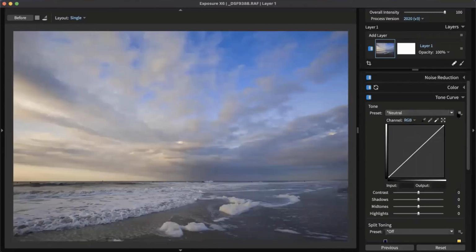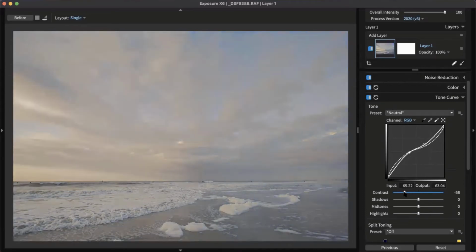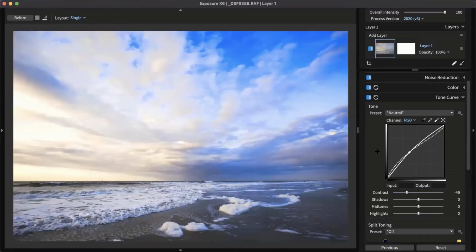Anyway, okay. So yeah, anytime you see a drop down like this, there's presets. And anytime you see an icon like this, you can save whatever you've done in this panel as a preset. So double heads up. You can also make adjustments to the curve if you have a curve that you put in here. And then you can make further adjustments to that curve if it's not quite exactly what you wanted. You can see it in the dotted line. So let's get rid of that.